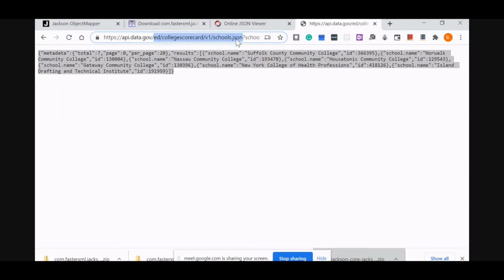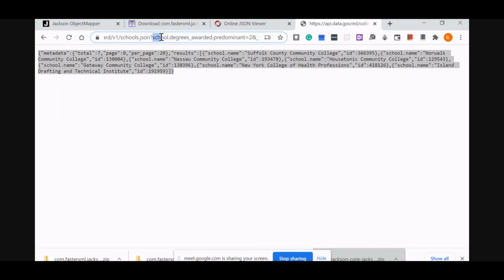Okay, so now you know the question mark, right? I don't know if you remember, I mentioned Monday. That means what comes after that is all parameters. Okay, parameters come in key value pairs, if you remember that. Okay, so I'm going to gradually go there, and you will see, there you go. So that's one parameter.